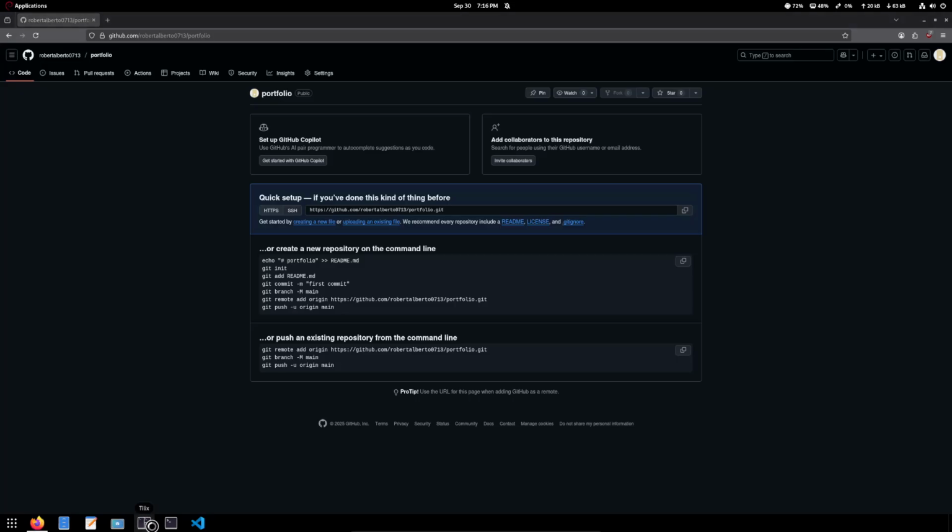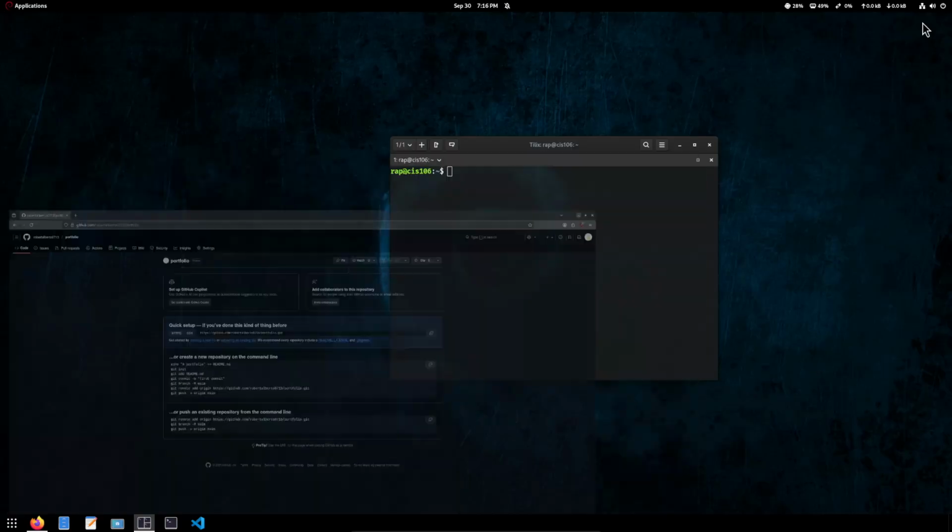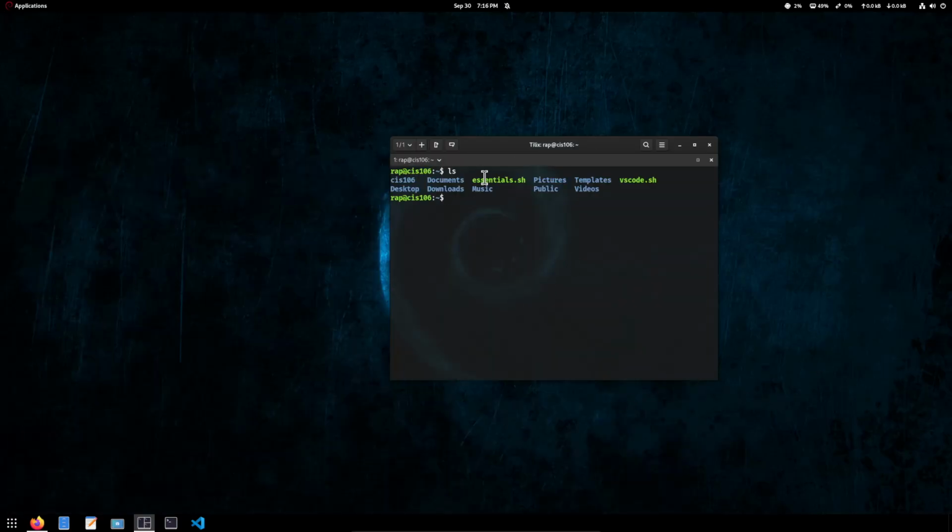So I'm going to open a terminal. I'm going to make sure that I am in my home folder. Make sure that I am home, right? I'm home right now. And I'm going to do git clone git@github.com: my GitHub username and then my repository name that I'm cloning, which is portfolio. Press enter and it should clone your portfolio. Now it's giving you a warning telling you, hey, you cloned an empty repository, and that's good. That's fine. We want an empty repository because we're just working on this project now.